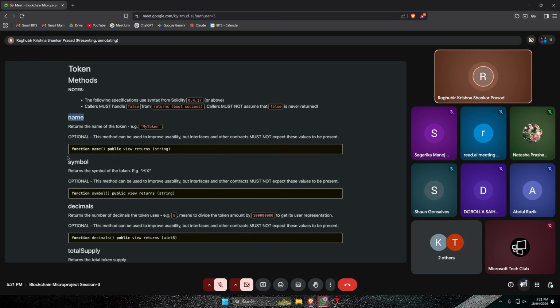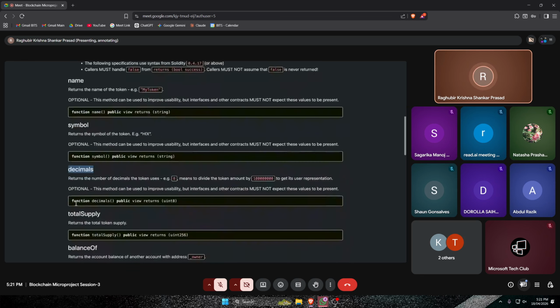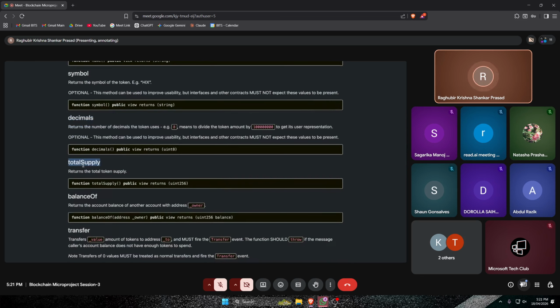So name is a method, symbol is a method, decimals is a method, total supply is a method. Initially, like I showed you, the test flat had a total supply of 1,000 test tokens. And because my other account was the sole owner of that flat, I had the entire 1,000 tokens with me.